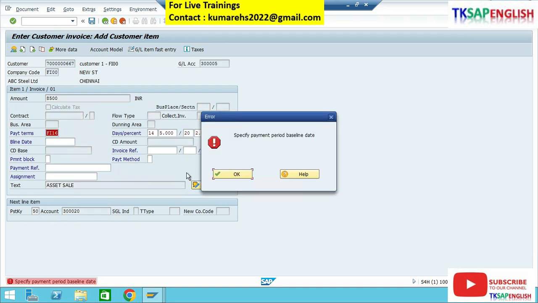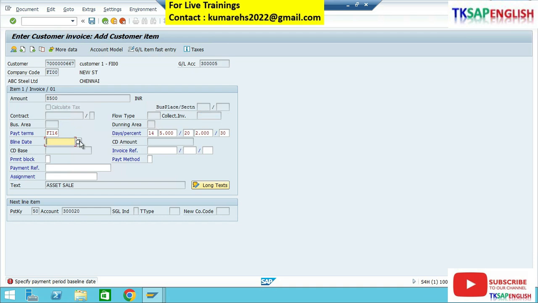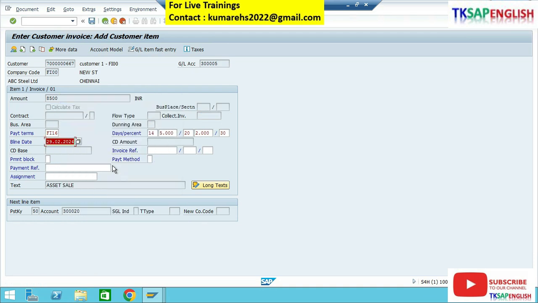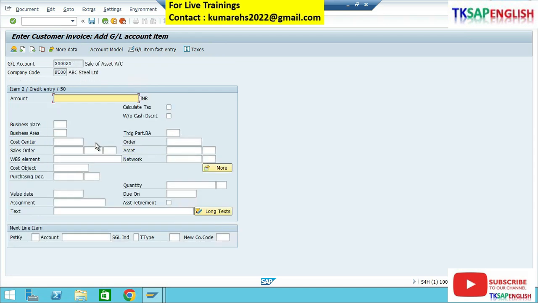Enter. So we are getting the error specify payment period baseline date. So here we need to enter the baseline date.